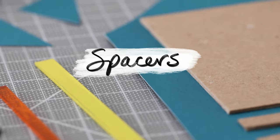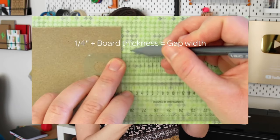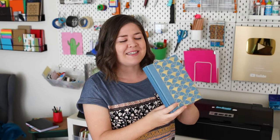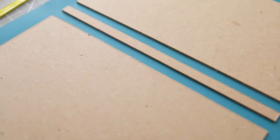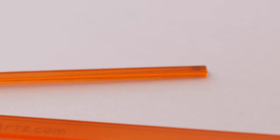A spacer is a tool that will measure out the hinge width of a book. This is the hinge of a book — it helps your book open easily. I used to call this the gap width in my earlier videos, and then I found out it's called the hinge width, so that's what I'm calling it now. We live and we learn. It measures the hinge area of your book when you are making your cover. They can also be used for box making or cartonage, and there are a lot of good shops I found on Etsy. These are a few of my favorites.